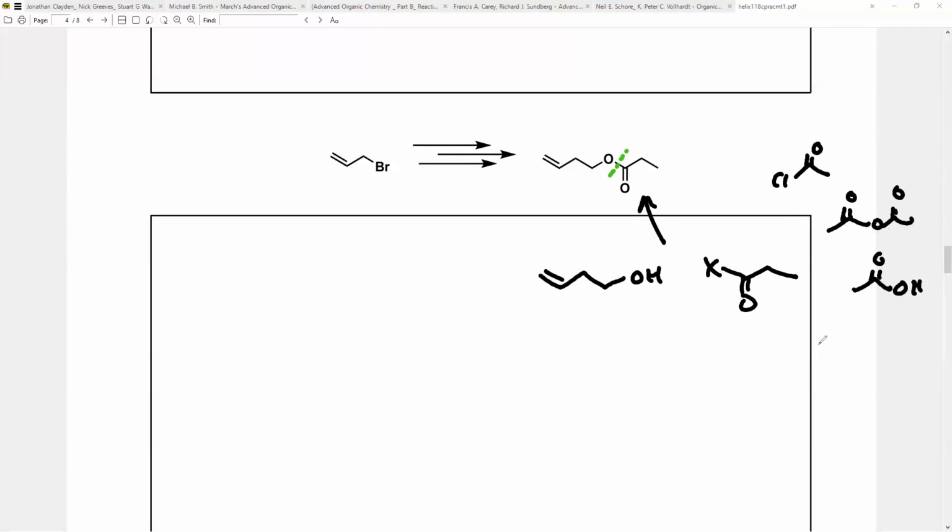So long as you didn't use the amide, I guess you could have used an ester too, actually. You could have used another ester here. But if I were you guys, I would generally tend towards a halide or an anhydride for the reagent here, right? Those are, again, the most reactive, but any of these really could have worked. I guess if you wanted to, you could have done this. That would have been kind of funny. Technically it works, but I don't know if I would risk it, right?